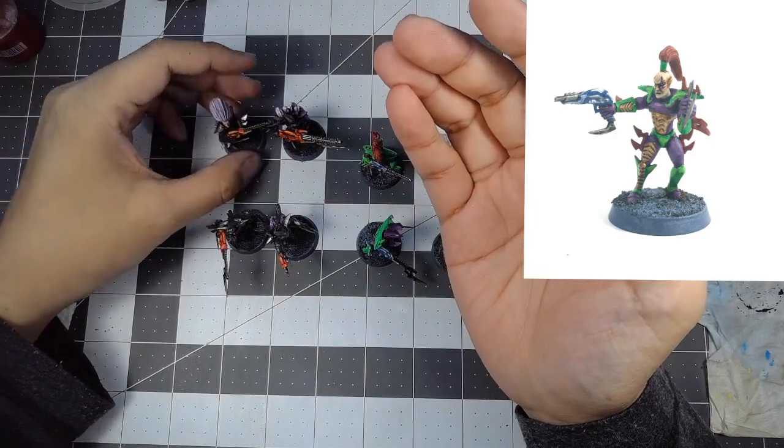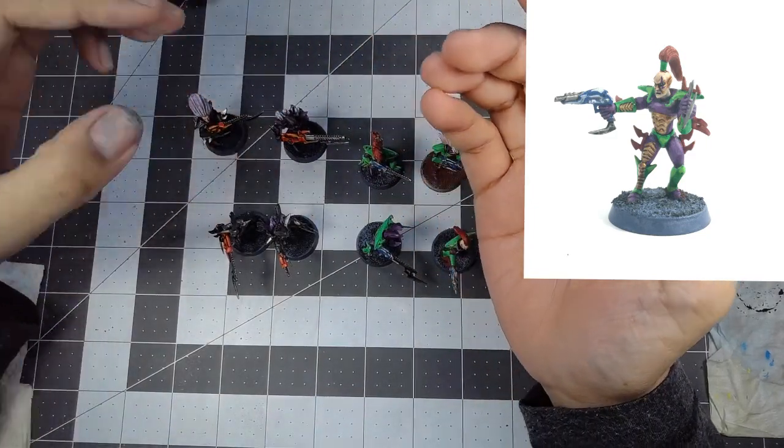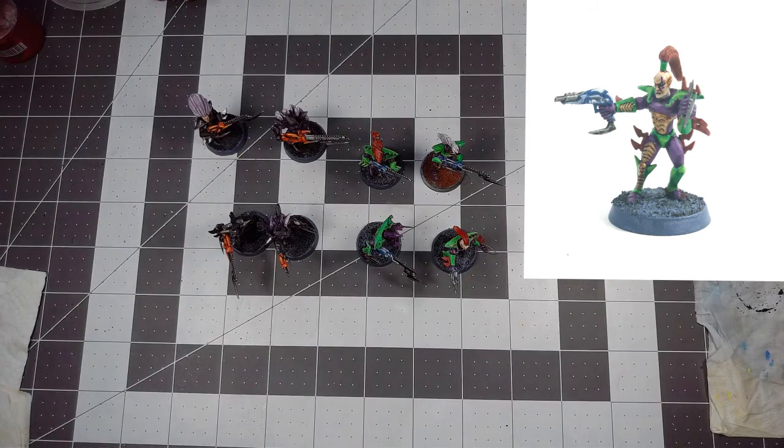Just a very odd collection of models, and the rest of the Dark Eldar range from that first generation followed suit. It still kind of had that feeling. I never went on to buy any of the metal Dark Eldar models. But yeah, again, they just didn't really inspire me in the same way. And the vehicles, again, same thing.